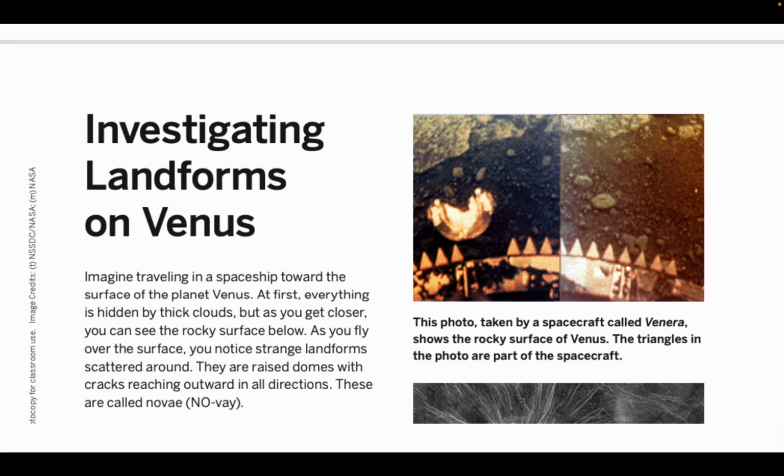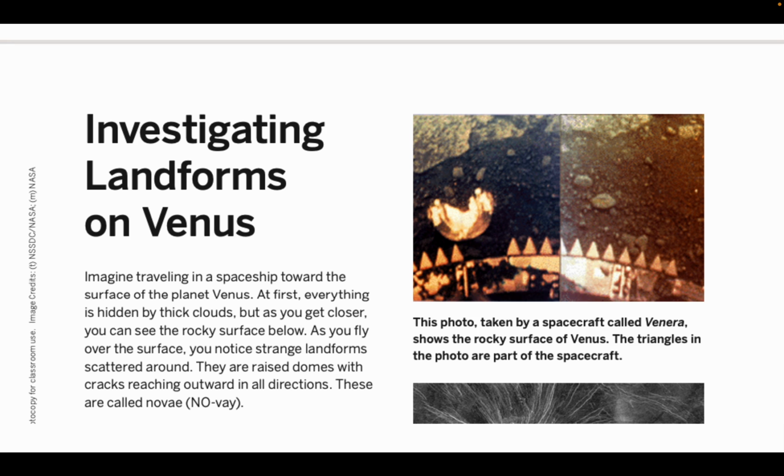Let's continue. It says, as you fly over the surface, you notice strange landforms, green, scattered around. Do you see how I'm not even finishing the sentence? I'm doing it right as I'm reading. They are raised domes with cracks reaching outward in all directions. And so immediately I'm like, oh, raised domes. So we circled raised domes, drew an arrow up into the title where it said landforms. That's the landform we're talking about.